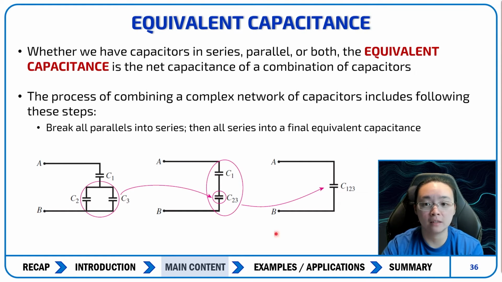So you've simplified the complex network of capacitors into one total equivalent capacitance. Now, when I'm talking about circuit diagrams like this, it's very important that if you are asked questions like this on a test or an exam or an assignment, that you show all of your steps. So it should show steps from reducing parallel plate capacitors and then series capacitors to a single equivalent capacitor. So there are a minimum of 3 steps involved for this.